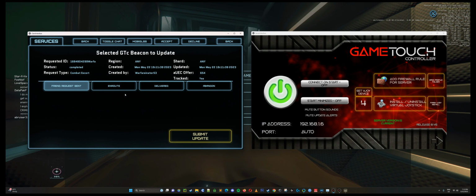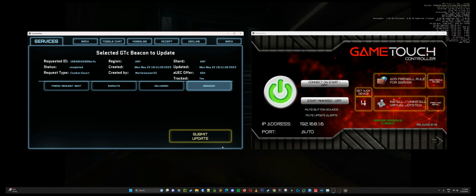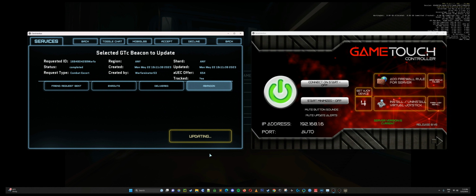I'll join the server after them accepting the friend request, and I can join on them, provided that the server's not full obviously, and then I can change it to en route, delivered, or I can abandon it. And that would put the beacon back to being open again so that somebody else can accept it, and it will tell the other person that that mission has been abandoned.